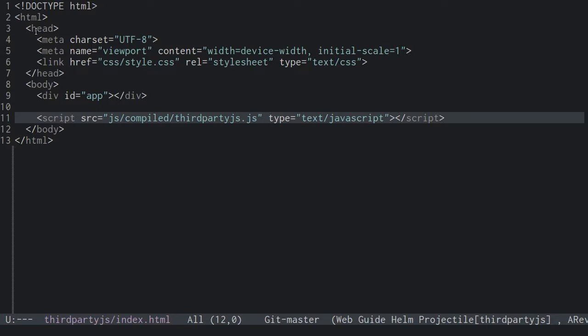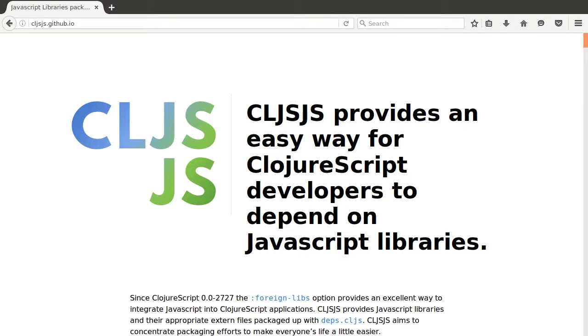So far so good. The main advice I want to give you is to use CLJSJS, found at cljsjs.github.io. If there's nothing else you take home from this episode, if you stop watching now, just remember this. Look for the library that you want to use on CLJSJS and follow the instructions there. CLJSJS is a community effort to package up JavaScript libraries so they're easy to consume from ClojureScript. A few hundred libraries are already packaged up, and more are being added all the time.